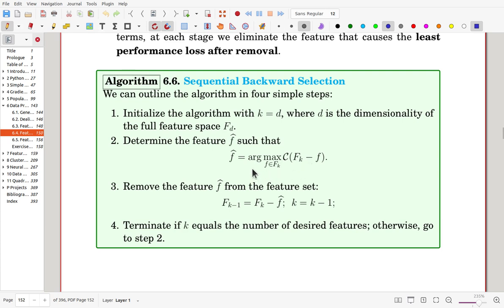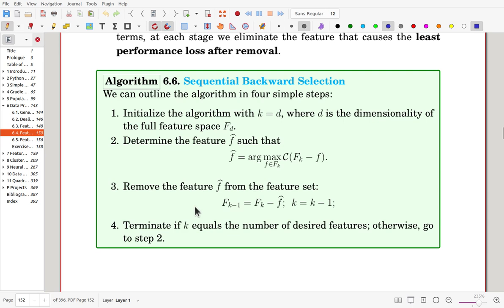So for each column, after elimination, we try to train and then measure the accuracy. Among them, we choose the largest, the feature column x hat. Now that x hat will be eliminated, and then we'll go again in the next iteration.